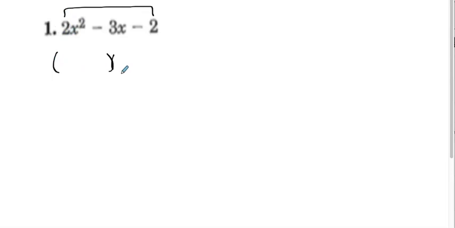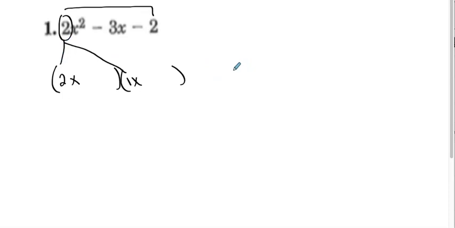So again, this is going to factor into two quantities. And previously I said, well, when A is 1, so if A was 1 here, it would be x and x. And now that's no longer true. It's no longer going to be x. It's going to be some factor of this term here, so number 2 here. So this could be 2x and 1x, right? Because 2 times 1 is equal to 2. And if I FOIL this, I get 2x times 1x, and I get 2x squared.